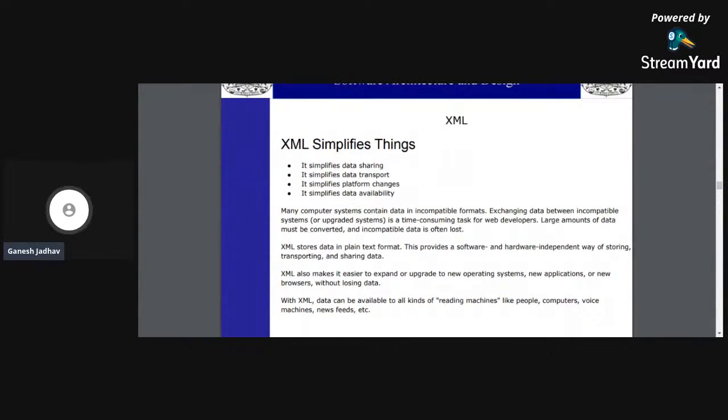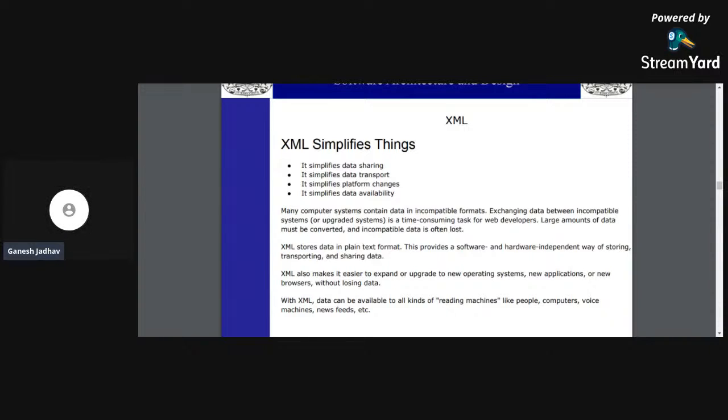Another one is that XML simplifies things. Which things does it simplify? First one is sharing, another one is data transfer, then platform changes and data availability. These are some of the things it simplifies. We can say that XML stores the data in text format.